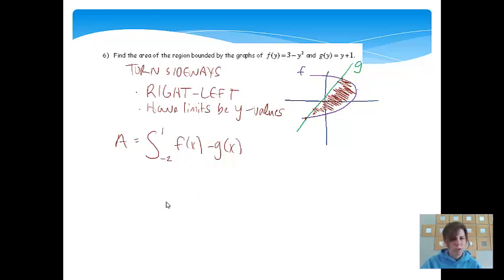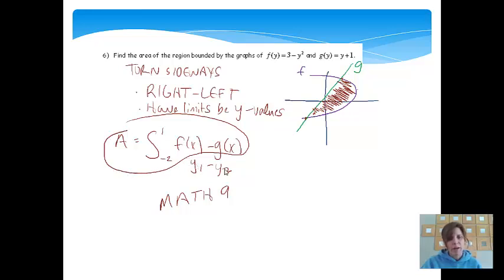And then we should be all set up. Again, since I said we could use our calculator in this one, we'll use Math 9. And since we have f minus g, it would be y1 minus y2. Notice when I actually set up my integral, I never set it up as y1 minus y2 because in the actual problem, they referred to it as f and g, and actually I should not have an x here. I should have a y, and it should say dy. When you type this in your calculator, you will use an x still to type it in your calculator. And when you get an answer, you should get 4.5 as an answer, and you should be good to go.